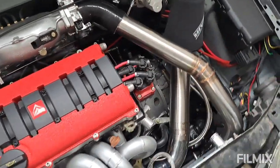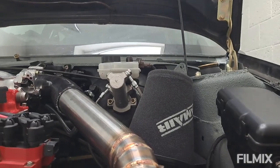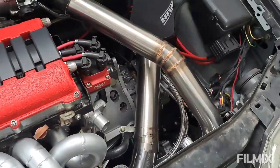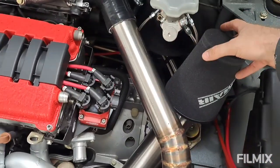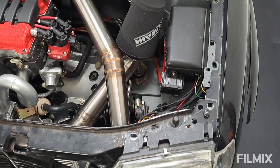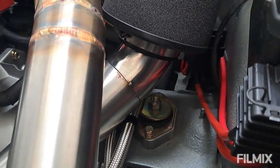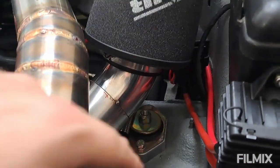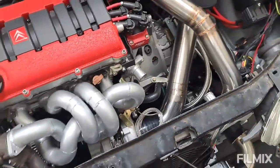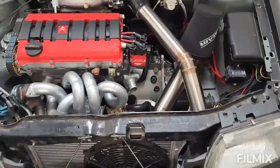There we go — she's all in, albeit only tacked, but you can see the height of it. I'm fairly confident that's going to fit under the bonnet. I'll go and weld it up completely, then think about a support bracket because at the moment it's all loose on the rubber and a bit floppy. I could use the excess thread off the top of the mount with a little skinny nut, or there's a little stud I could put a bracket onto. Plenty of options. For all intents and purposes, that's done.